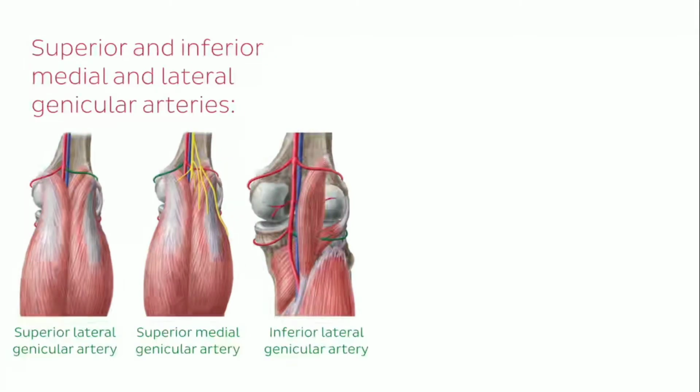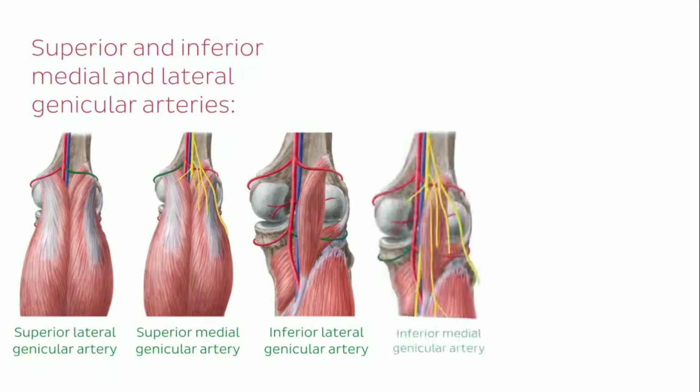genicular artery. And now that we just removed here some of the muscles, you can now see clearly the knee joint. And where these two are in comparison, then the superior ones are in comparison to the lower one, or the inferior ones. The other artery is known as the inferior medial genicular artery. So 4 arteries that we're going to be discussing next. But you can see them all together on these images and see how they relate to one another.